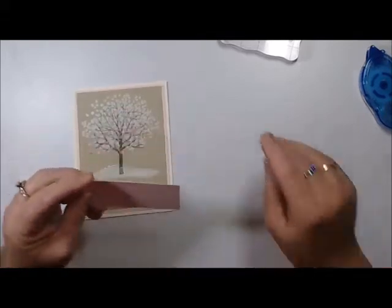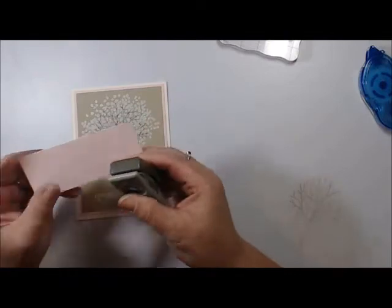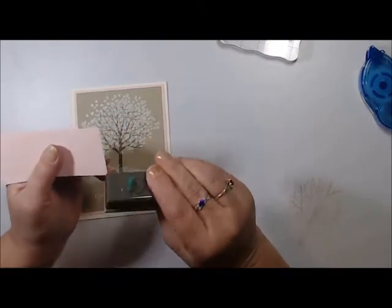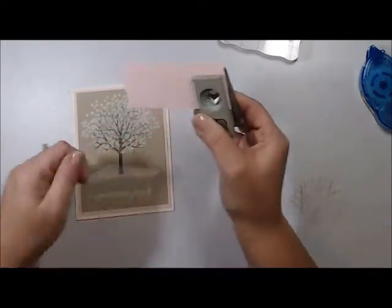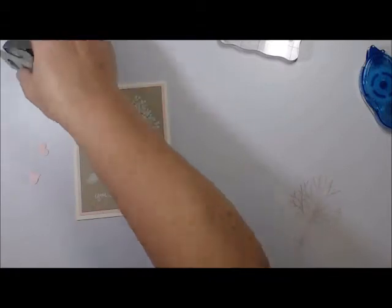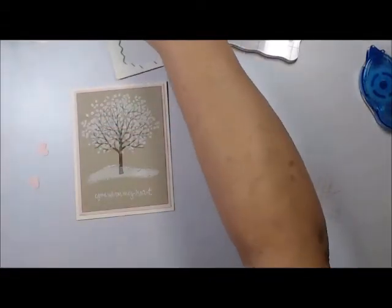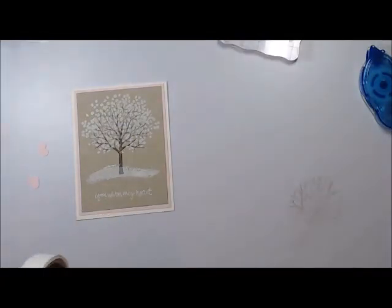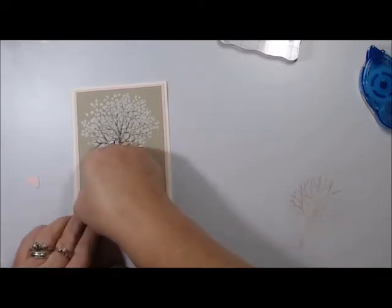So now I'm also going to use the Itty Bitty Heart Punch from the punch set that's in our annual catalog. And I'm going to punch out 2 hearts. And I'm just going to use some glue dots to adhere these down onto the card, just on the side here.